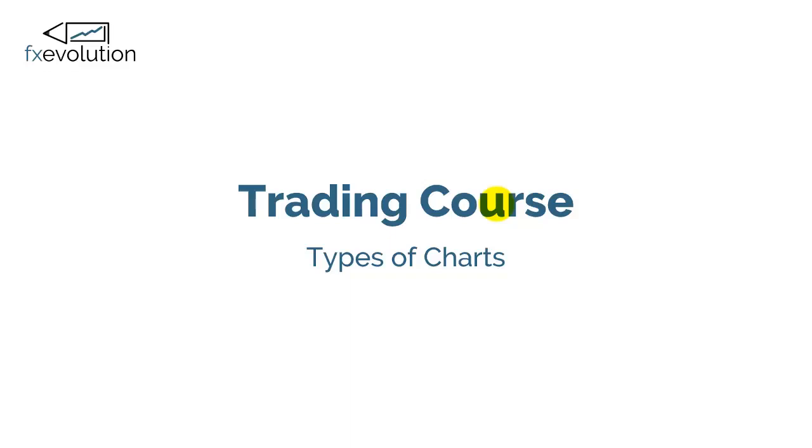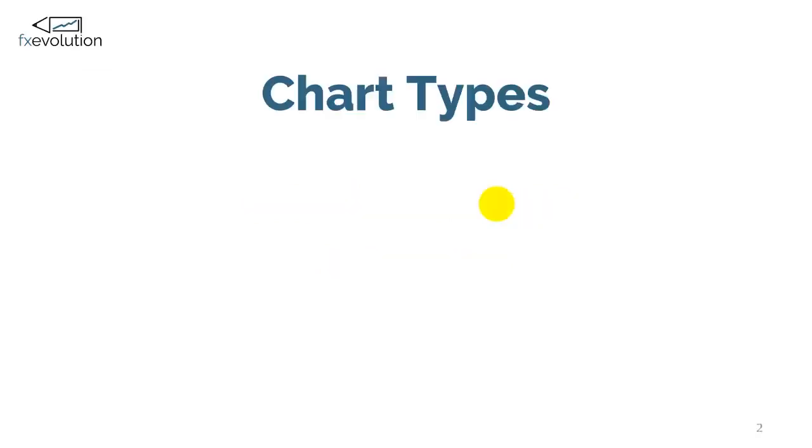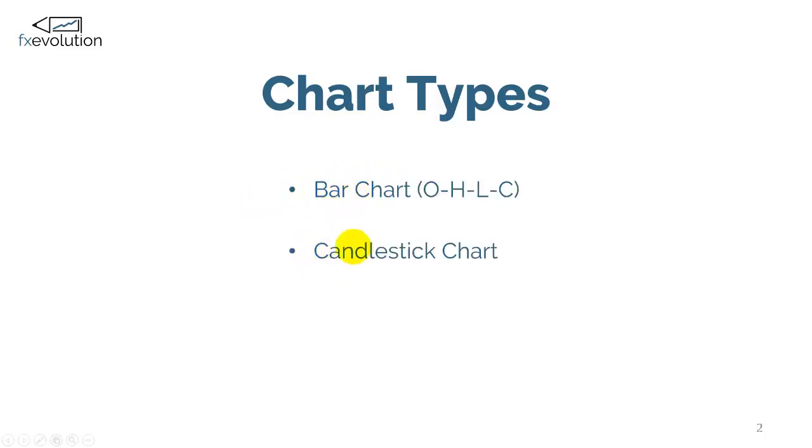Today we'll be talking about types of charts within the Forex and other trading markets. Now it's important to note that there's lots of different types of charting software and charting tools out there. Generally we like to use the MetaTrader or CTrader platforms when it comes to trading Forex. There's also three main types of charts. So there's the bar chart, the candlestick chart, and the line chart.